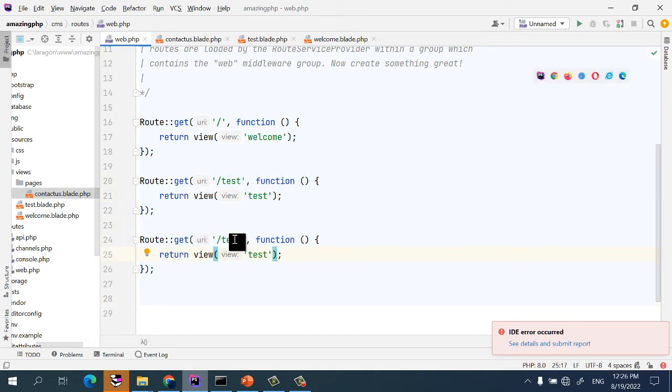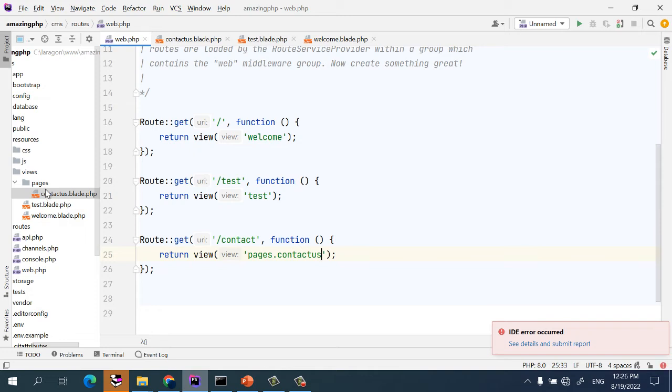I name it contact, and here we need to write the folder name pages, then a dot, and then the name of the file.